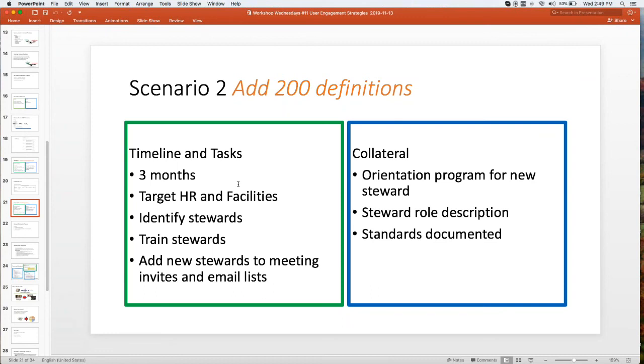So it's at that point where you bring on that second wave of data stewards that you need to have a plan so that you can efficiently and effectively and strongly bring those people into the process. Casually having a conversation with them about, can you write some definitions, will not serve you well in the long term. So be prepared with that process.